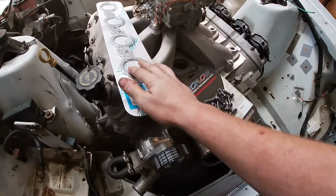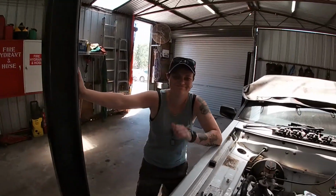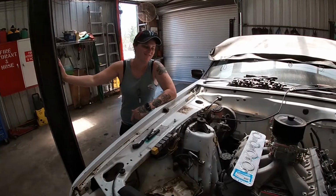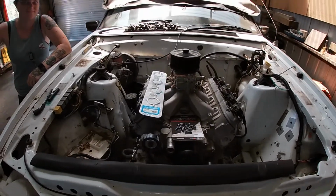All right. So first things first, I'm going to put these exhaust gaskets in. Got some fresh bolts. And look who's arrived. Shep, there you go, mate. Hey, mate. You ready to hear this thing run? Hell yeah. Let's get it going. I definitely am. So now that I've got my helper, we can start working and knock this over real quick.